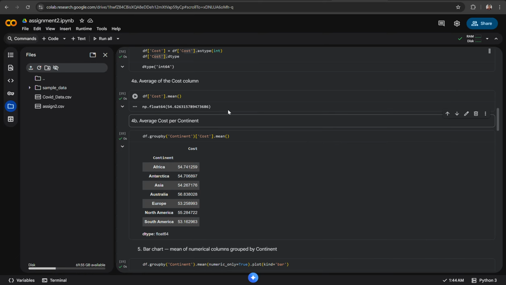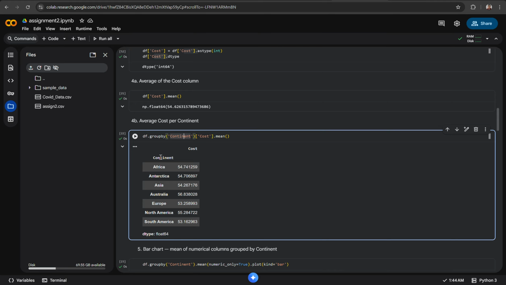Then the average cost per continent, grouped by continent right here, followed by our cost. So this is the average cost for each continent.